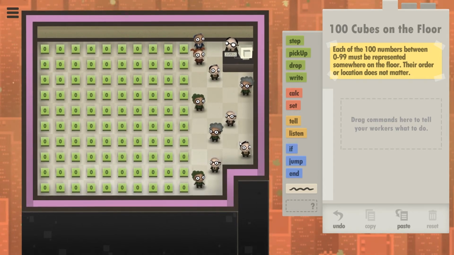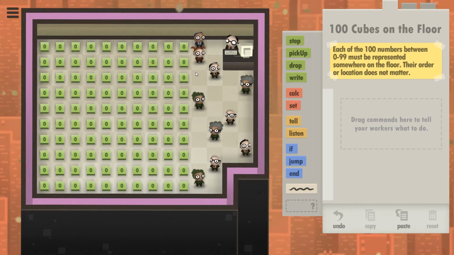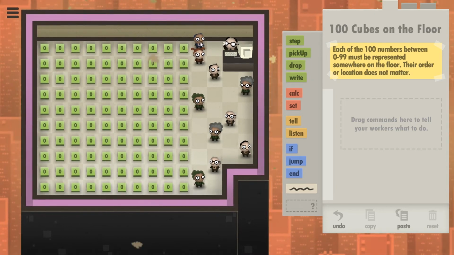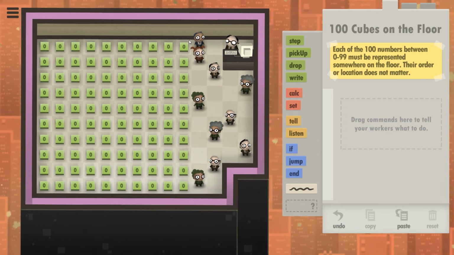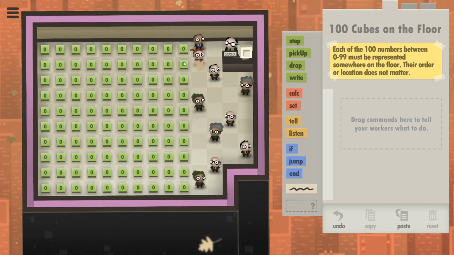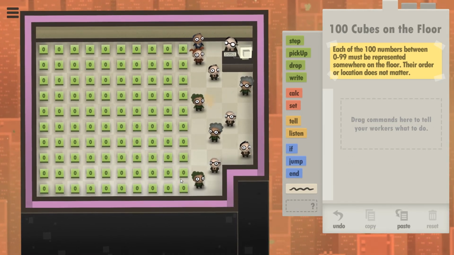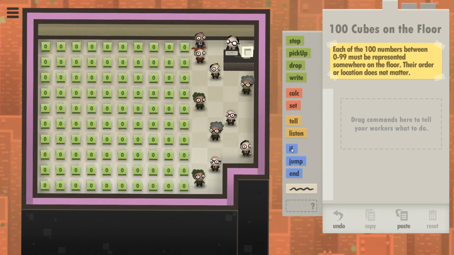Now, what I can do is... Can they read the tiles on the ground? Yes, everyone can read the tiles on the ground. What I could do that's kind of funny is I could have this person go down this front row and write out the first number on all of them, and then they go back to the position, and then everyone just goes. Screw it, that's what we're doing.